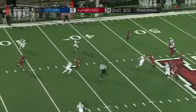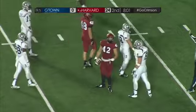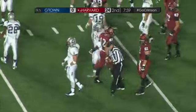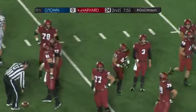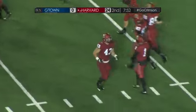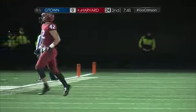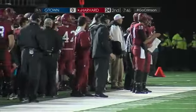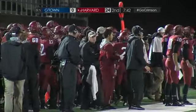Hush over the middle, completes the pass, and trying to reach for the first down is Ferkser. He's going to be 1 yard shy, a gain of 8 for Anthony Ferkser. His third catch of the evening in Harvard. Looks like they'll keep the offense out there. They will, from the 32-yard line.